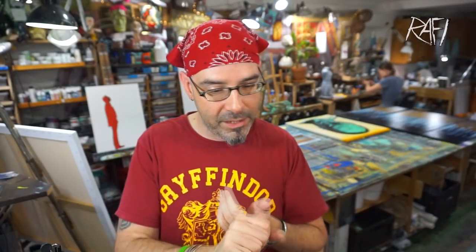To answer your question: I use Golden varnishes on my paintings, I use the Polycrylic by Minwax, and I use the latex clear coat for outdoor wooden pieces as well. A lot of people stay away from latex because they think it'll only last 20 years, but it's not actually latex rubber — it is a polymer and it will last a long time. Don't worry too much about longevity in my opinion. They're definitely going to last your lifetime. As far as conservationists not having the tools to conserve those paintings in the future — they will have the tools, because the reason they have the tools now is because of the paintings they were trying to conserve. If you're worried about your art surviving the colonization of Mars, chances are it won't, no matter what you varnish it with.